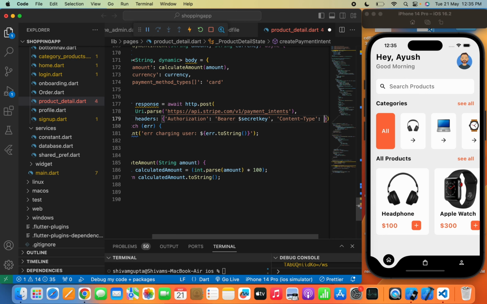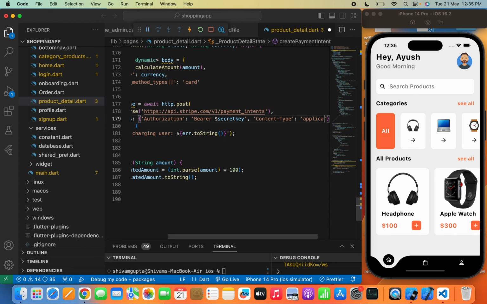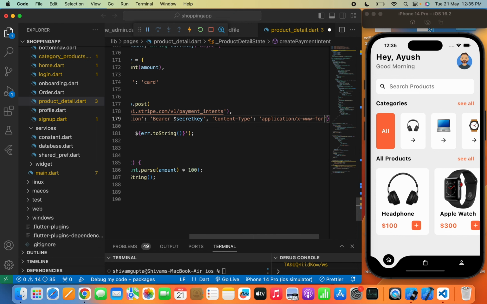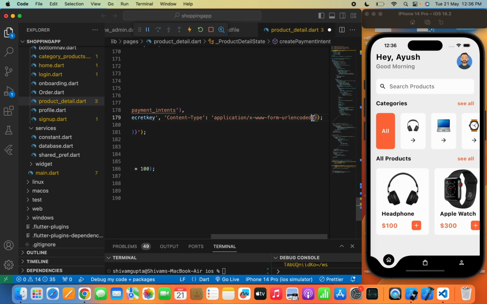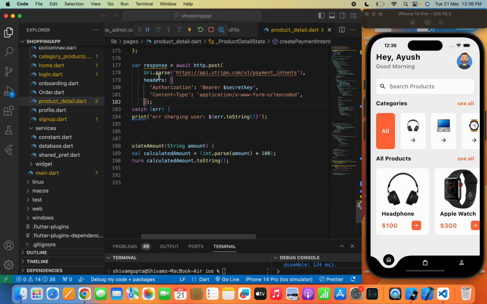After content type I will write application/x-www-form-urlencoded. Yeah, so here it is done.